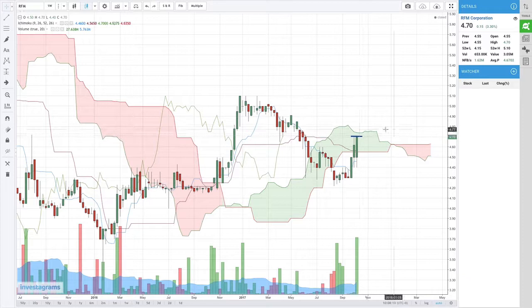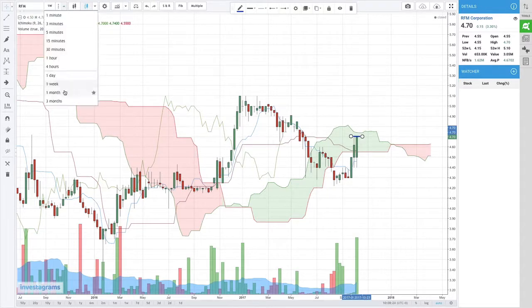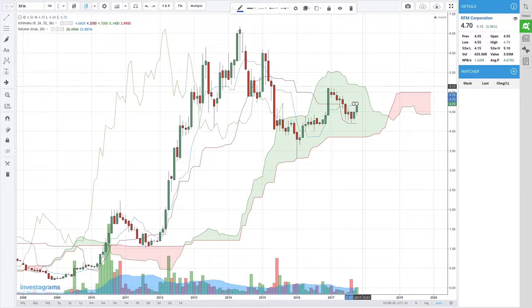So untog na siya dyan. The best you can do is to wait for a breakout. If you're entering in a breakout in the weekly chart at 474, you will meet resistance at 520. So if you want to hold this for longer term, just wait for a break above 520 before you enter RFM.